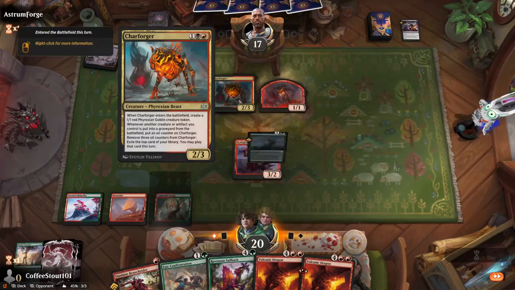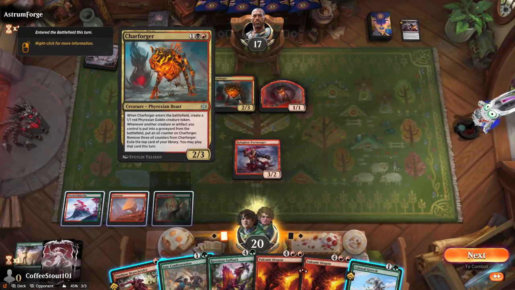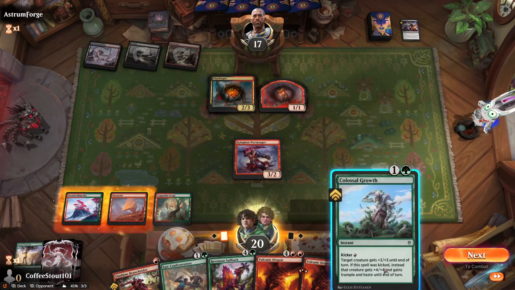Char Forger. Create a 1-1 whenever another creature or artifact you control is put into the graveyard from the battlefield, put an oil counter on this. Remove 3 oil counters. Exile the top card of your library. Okay.